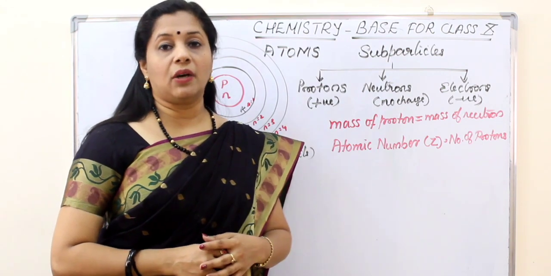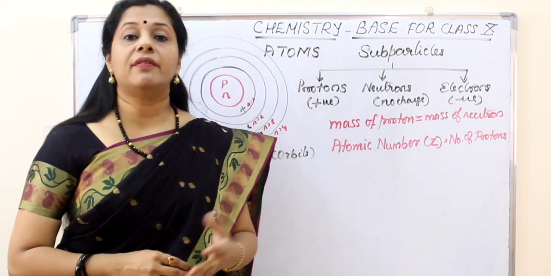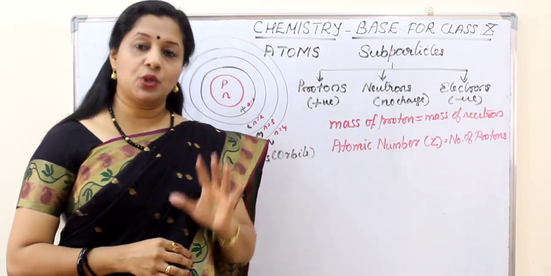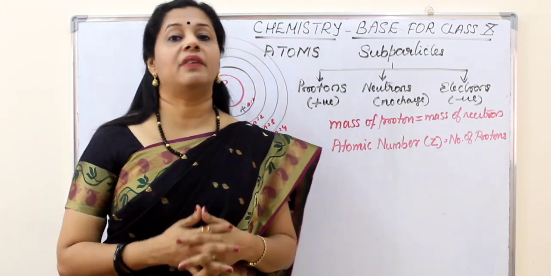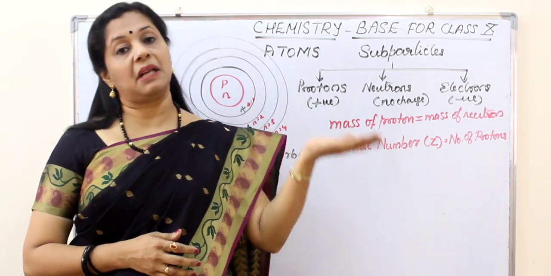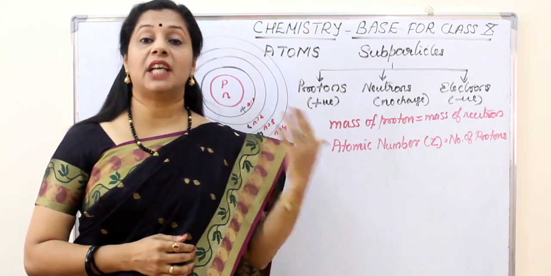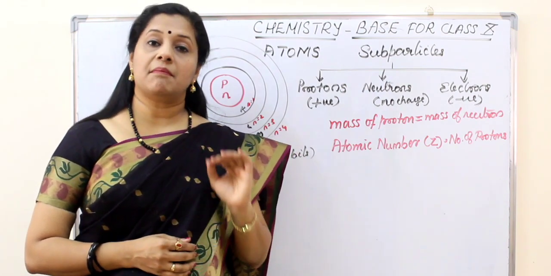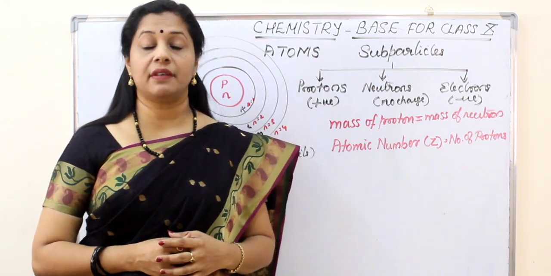So when we are talking about a concept called atomic number, it is represented by Z. It represents the number of protons. But we know that is equal to the number of electrons also. But we usually say it is the number of protons because protons are inside the nucleus. They cannot be moved out of the atom. Whereas electrons are the ones which are either going out of the atom or some electrons can come to the atom depending on the need. So we cannot say the atomic number in terms of electron number because it keeps changing. Whereas the proton number will not change. So for an atom, the number of protons is definite. So we define atomic number in terms of the number of protons.